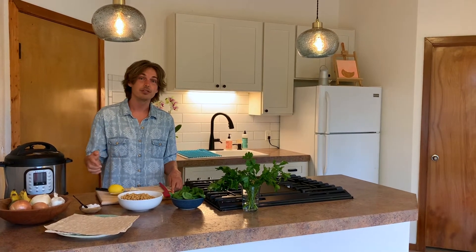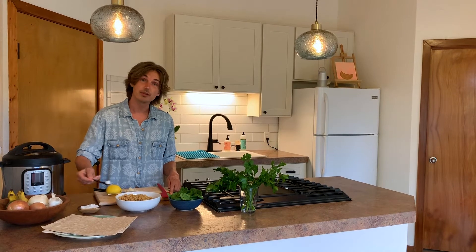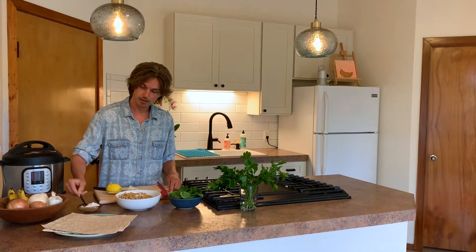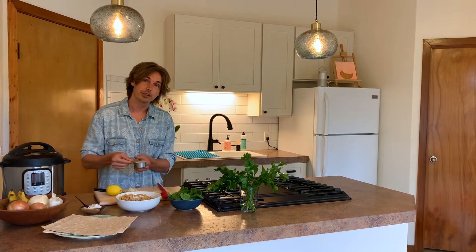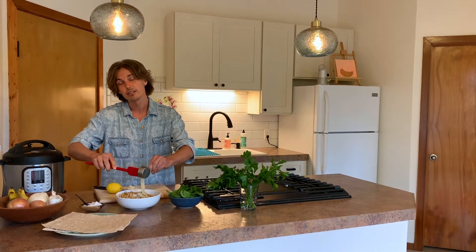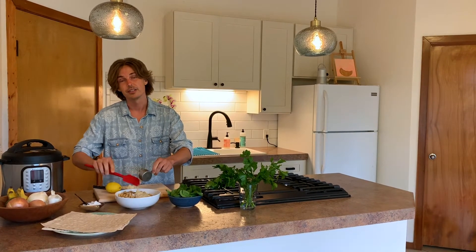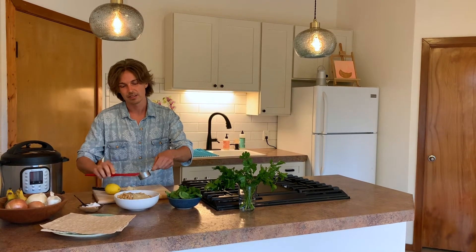To that we're just going to add a few ingredients — simple as adding about two teaspoons of sea salt. We're going to add a quarter cup of tahini. If you're doing a fat-free, oil-free thing, we'll give you instructions later in the video. But we love tahini in our house.